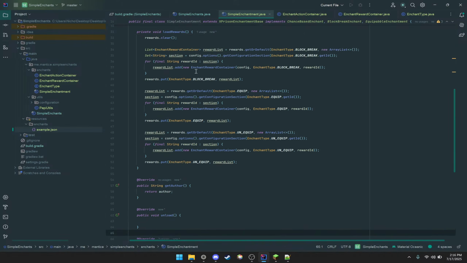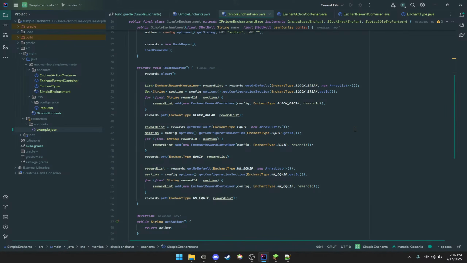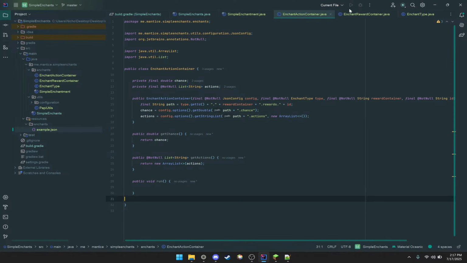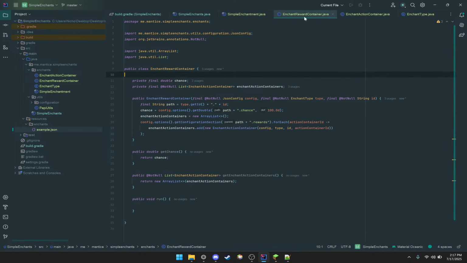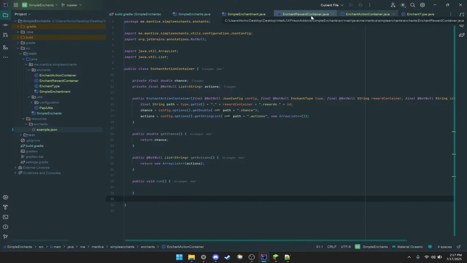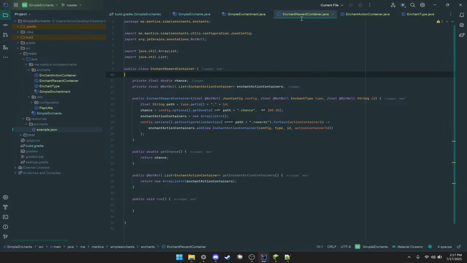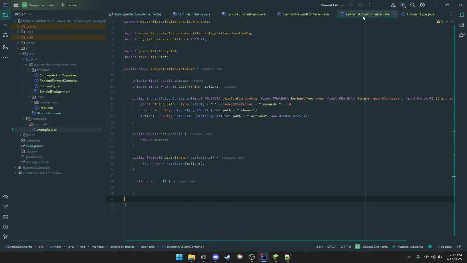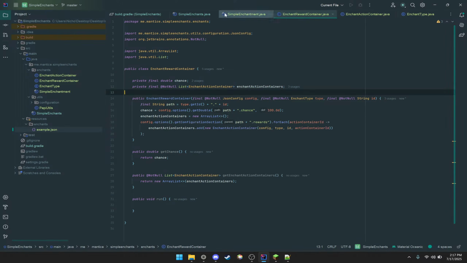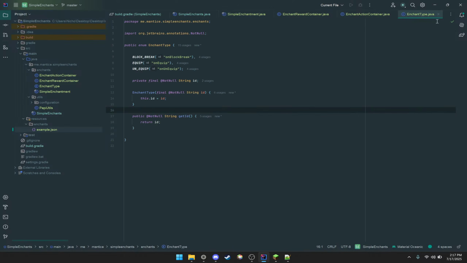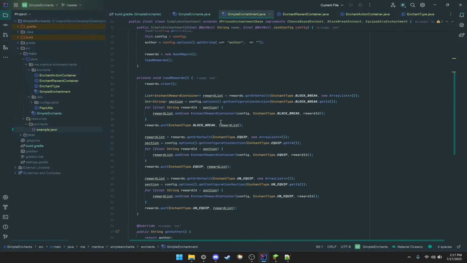So that should be loading everything for us. And then this automatically loads these. The only thing I have to change is make this list into a thing that I can get chance for and all that, like a weighted list or whatever, which I can do. I do have a class for it. I just don't want to have to do that right now.